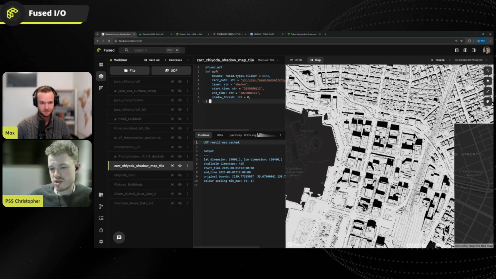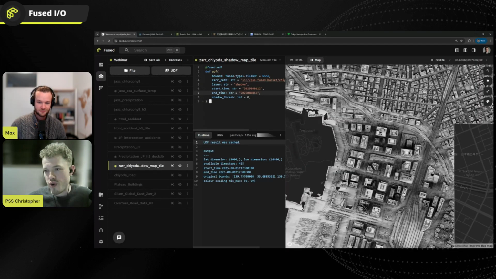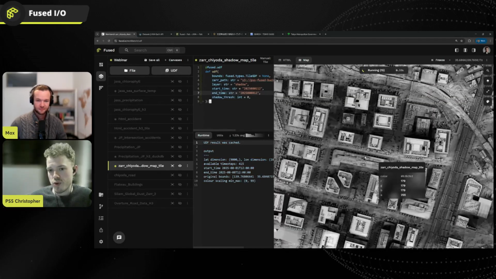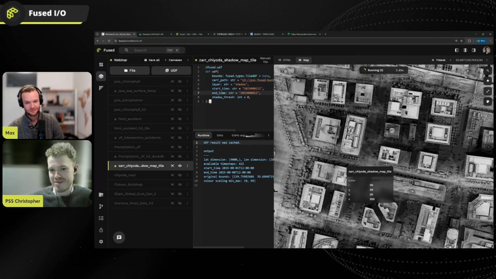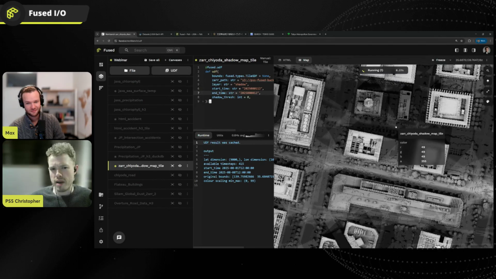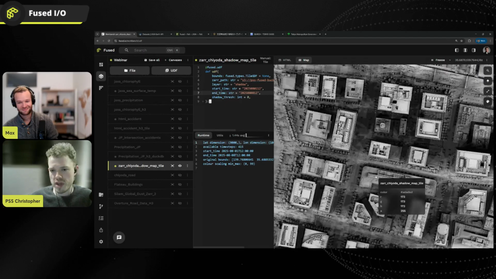But let's say instead of just showing the shadows for 1 hour, maybe we can show it for a longer period than that. So let's say from the 1st to the 8th. Now what we're doing is aggregating over a whole week's worth of hourly shadow data. And now you can see that the city basically comes to life. It looks a lot more realistic because instead of showing one time step of shadows, we're showing how the shadows are being cast over, I believe this is 100 hours, something like that. Yeah, like 102 or so hours in one week's worth of data.